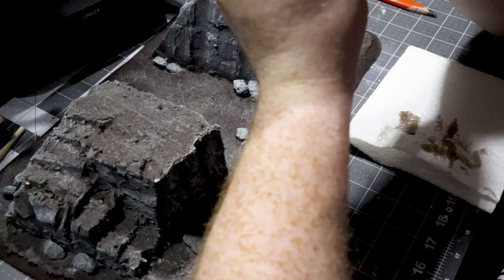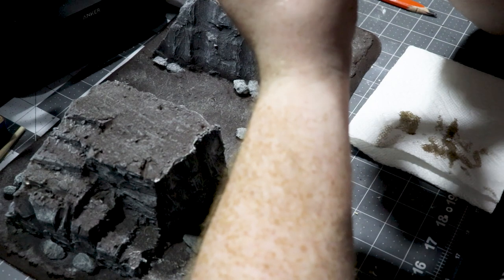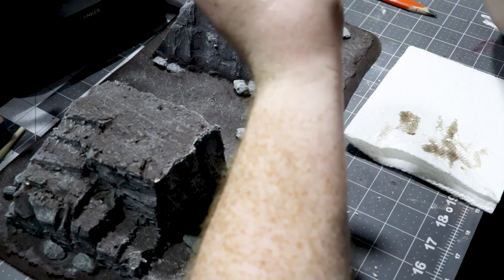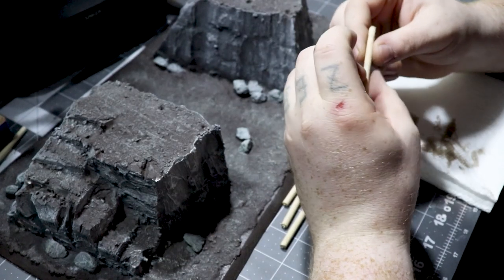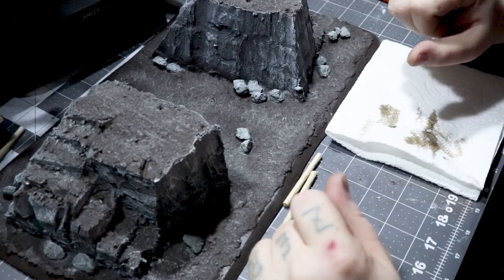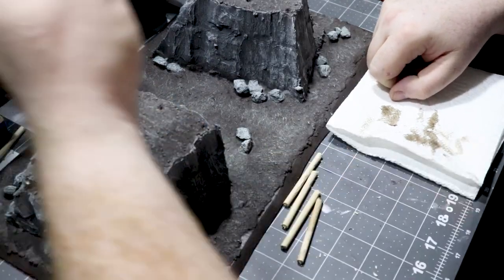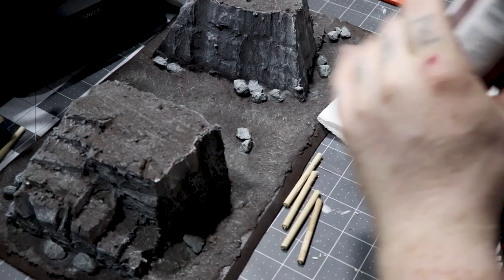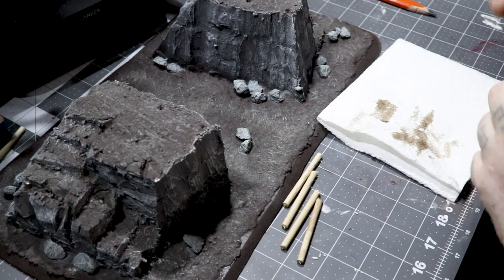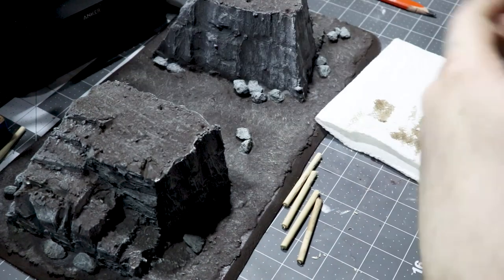Okay, so I had tried to use some Agrax Earthshade on this wood to kind of keep the grain pattern and make it look a little natural, but that didn't really work out to my liking, so I'm going to just go ahead and just paint it. Oh, here, I'll use regular brown. That'll work, that'll look better. Differentiate it slightly from the ground color.